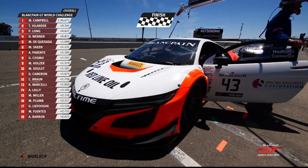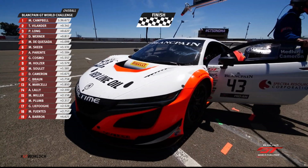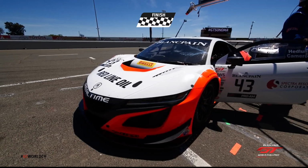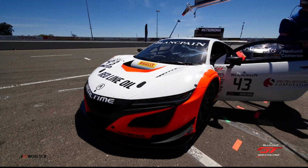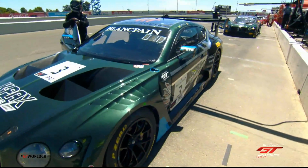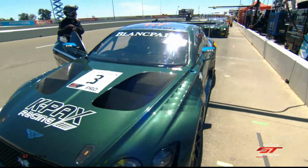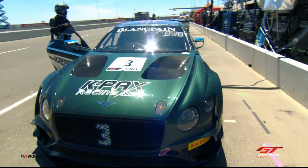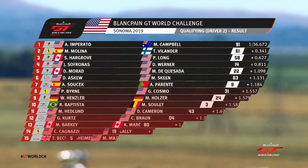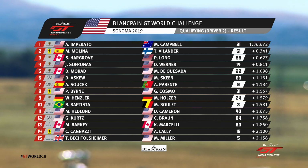And this is kind of an interesting swing of fortunes for the 43 real-time Redline Oil entry here, isn't it? With Hedlund putting it on the class pole in the first run, and Cameron struggling back in 11th overall, 5th in class. Yeah, and I think he's only a few tenths up on the lap that Mike put together, so I'm not sure if they went for a big adjustment tire pressure-wise and it didn't work, or whether Dane just didn't get a clean lap, but curious to debrief with that group and see what happened there for the second run of the day. Here is a look at second race qualifying.